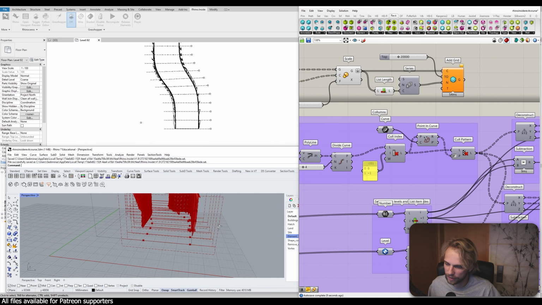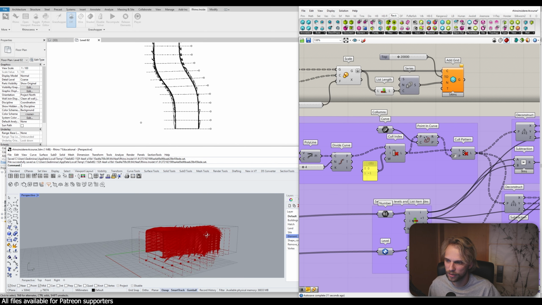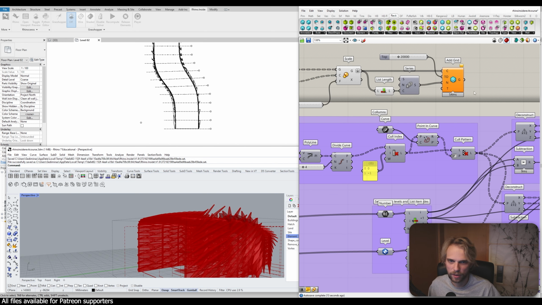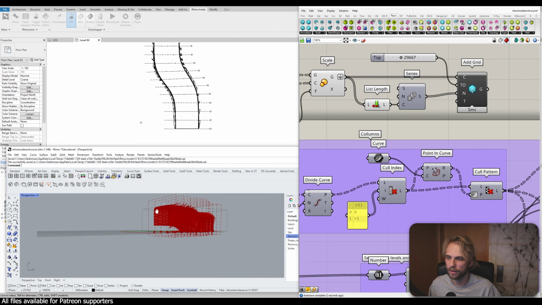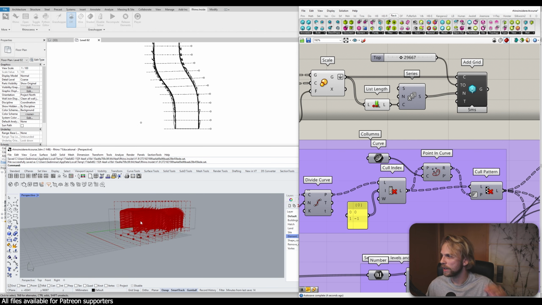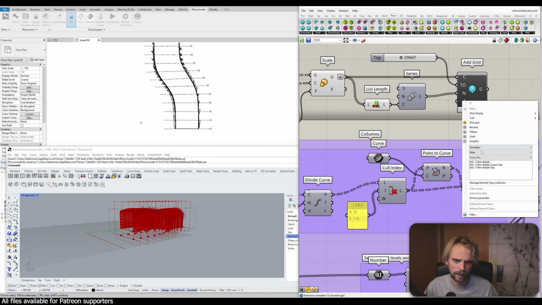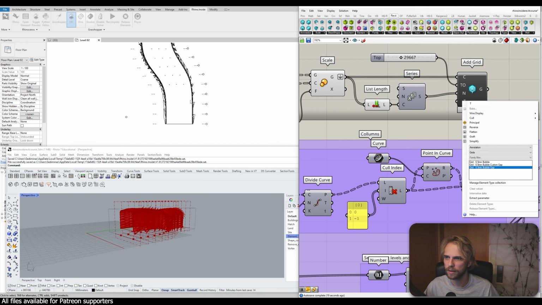Perfect. Oh, you can even see how high it goes. So I want it to be higher. I want it to fully cover the building, so that it doesn't matter which floor we're cutting through. We will always see the grid lines. And then last one is grid type. So I can do bubble, custom gap, bubble gap, like that. That's kind of neat.